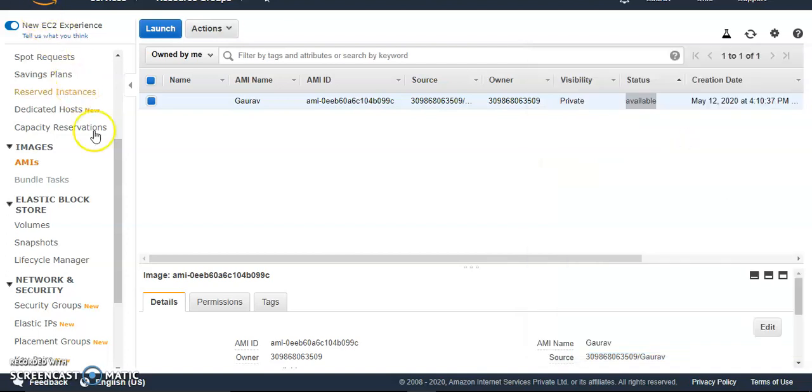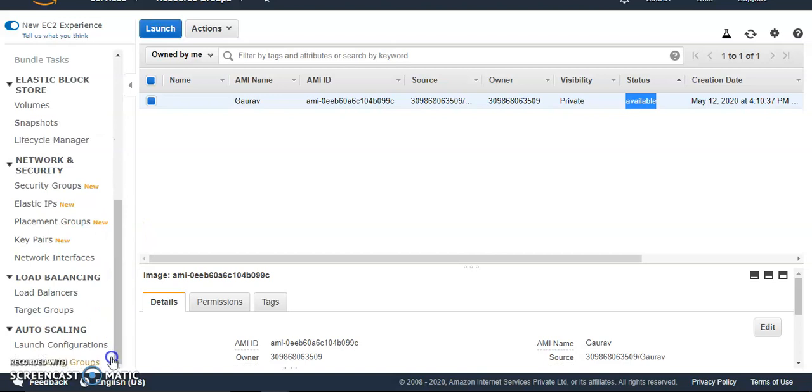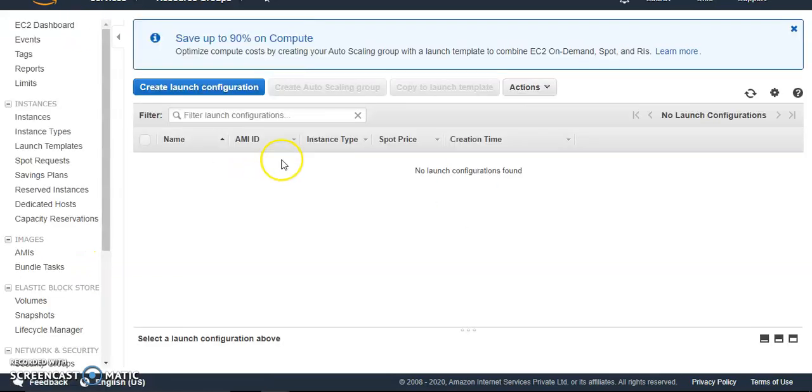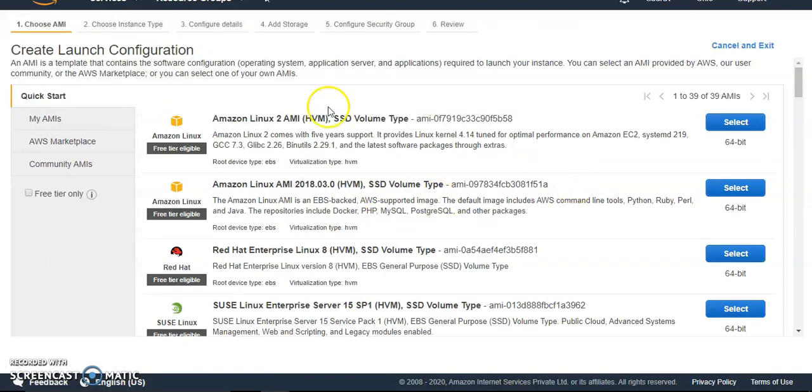For that we have to find launch configuration, which is in the auto scaling box. We click on launch configuration. Here no configuration is found, so we click on create launch configuration.